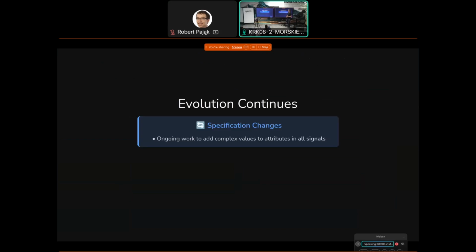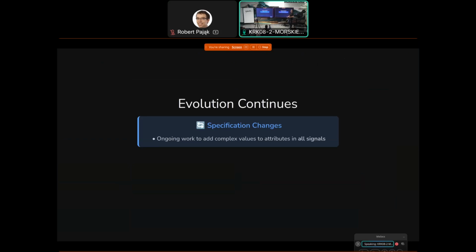The specification changes, and it changes in a way that will make the API very unwelcome for future users. One of the changes going into the specification, which also came from us, but after other languages implemented it they gave the same feedback, is that we want to add these complex values to all signals, because when people have spans, sometimes they're using very complex systems.